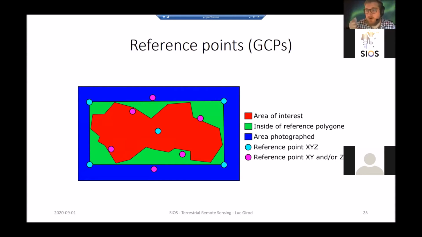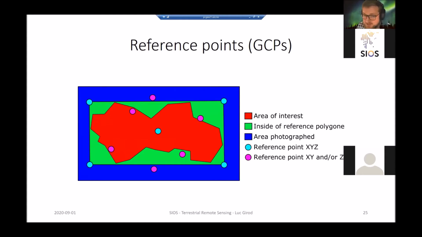If you don't have a ground truth that's independent from the image processing, it's basically impossible to say. Sometimes you can use the quality of the correlation of the images. There's some hints that can tell you a few things, but as a general rule, you don't know. The only way to have a real control is an external source of data that wasn't used in the processing. So more GCPs, the more the better, is my mantra on this.